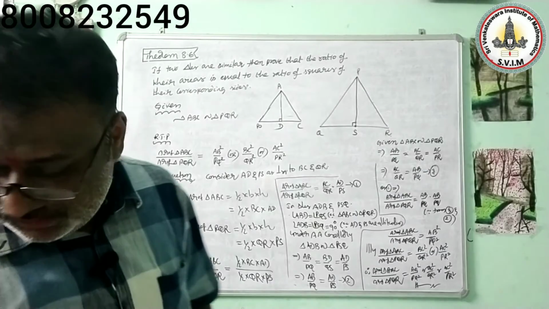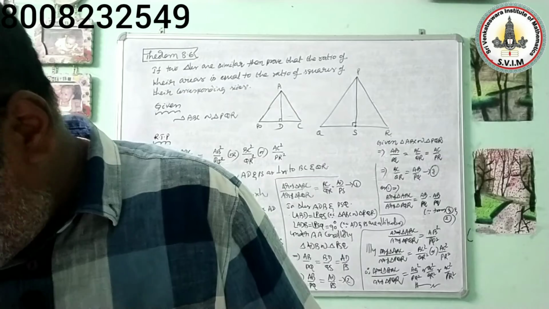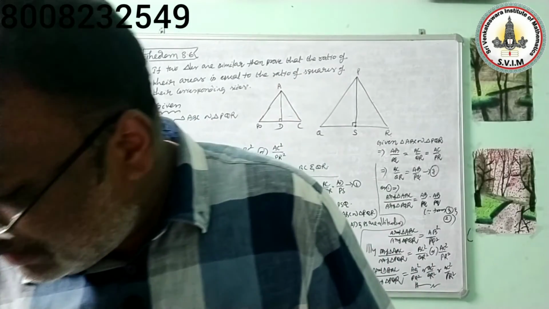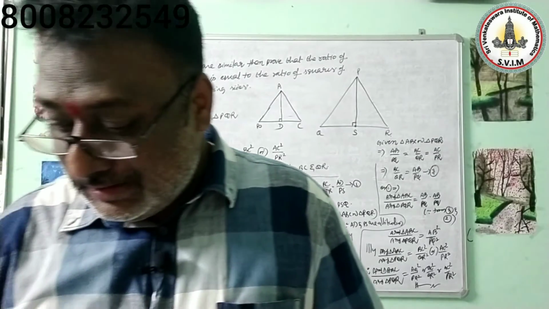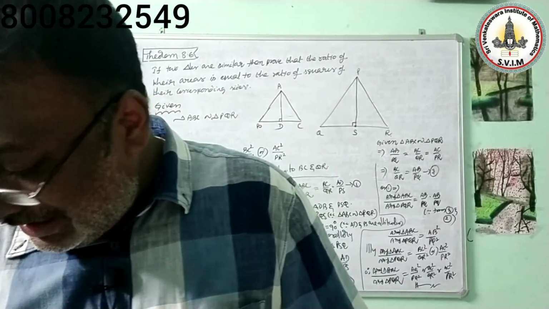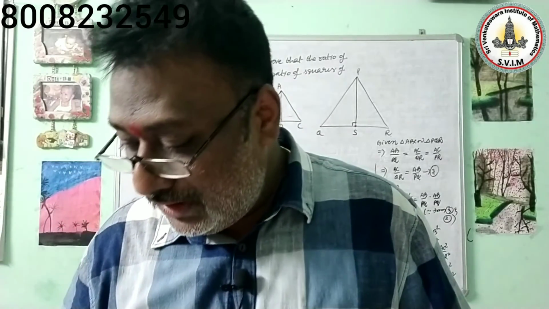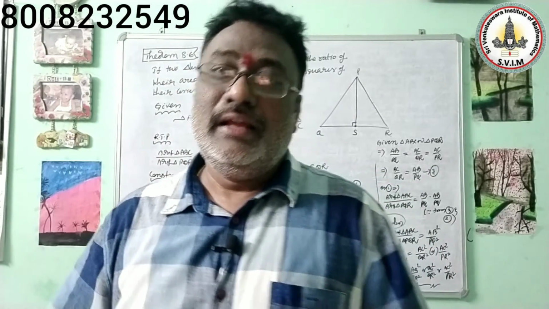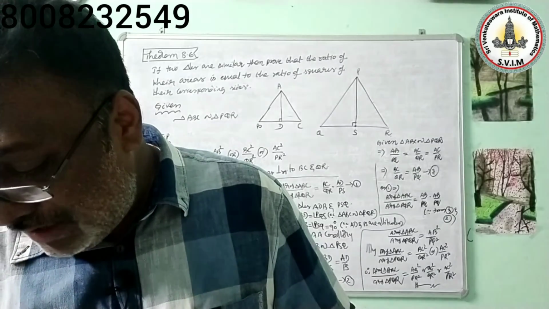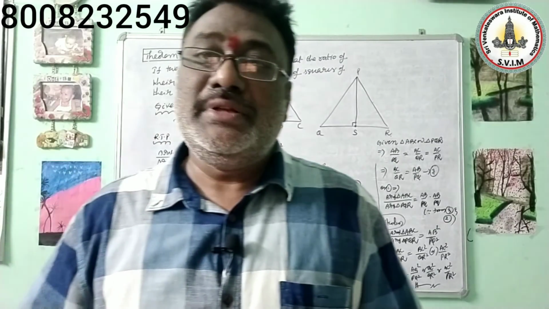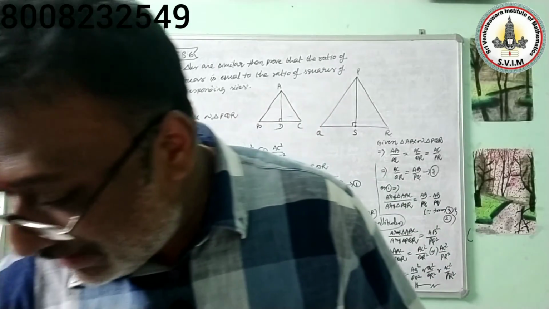Okay, yes, now theorem 8.6 has been completed for you. After that you have some more problems, example 8, example 9, example 10. These three problems I can solve for you in one video. After that I need to go for exercise 8.3. In exercise 8.3 we have just 8 problems, so I would like to explain three problems in one video. So automatically 3 videos will be needed to complete that exercise 8.3.